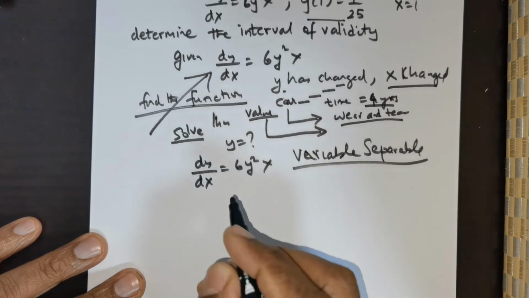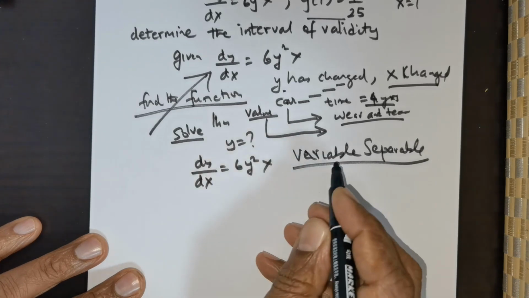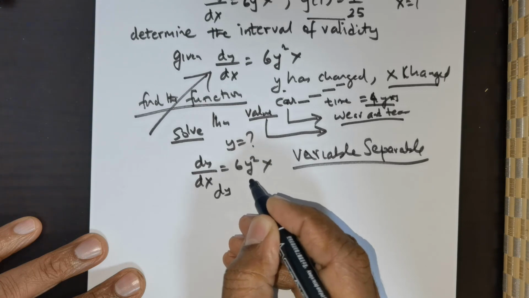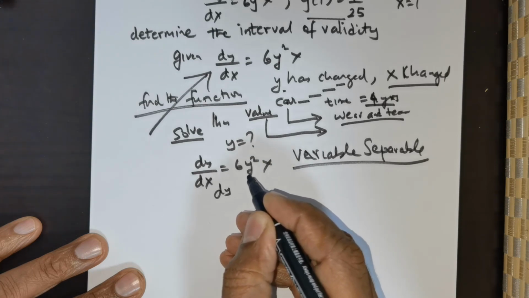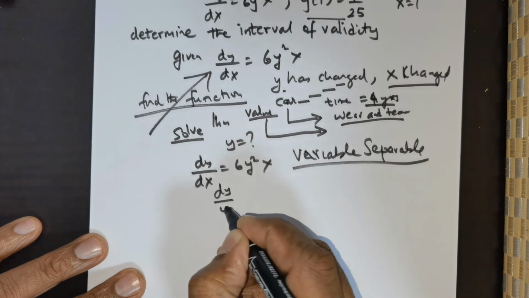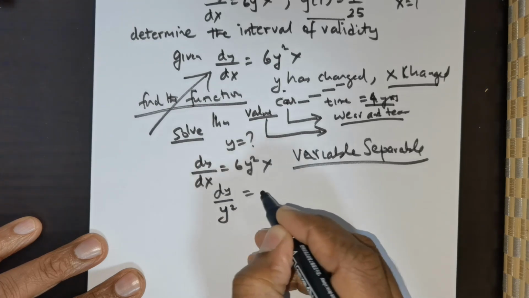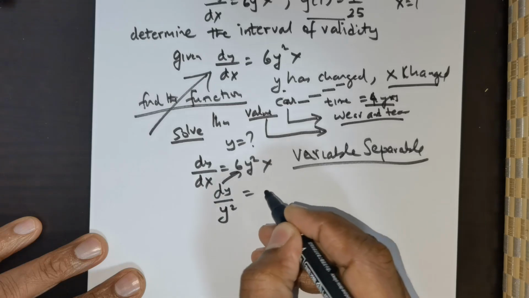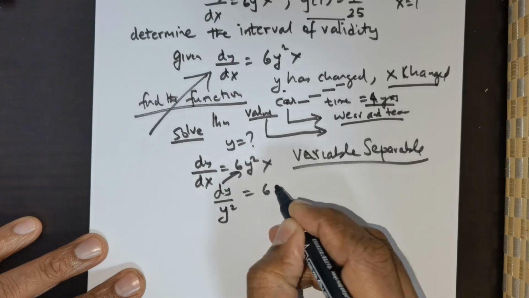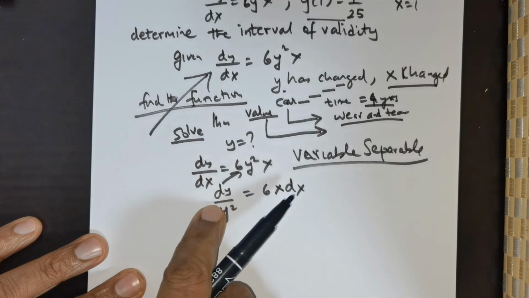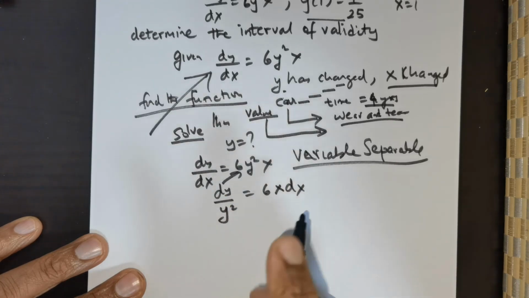This is a technique used to solve differential equations. One of the techniques, there are several. So I would push y squared down. If I push y squared down, I get dy over y squared is equal to, pushing dx to the other side, 6 times x times dx. So you have the variables, y on this side and x on that side. That's the usual way we write it.